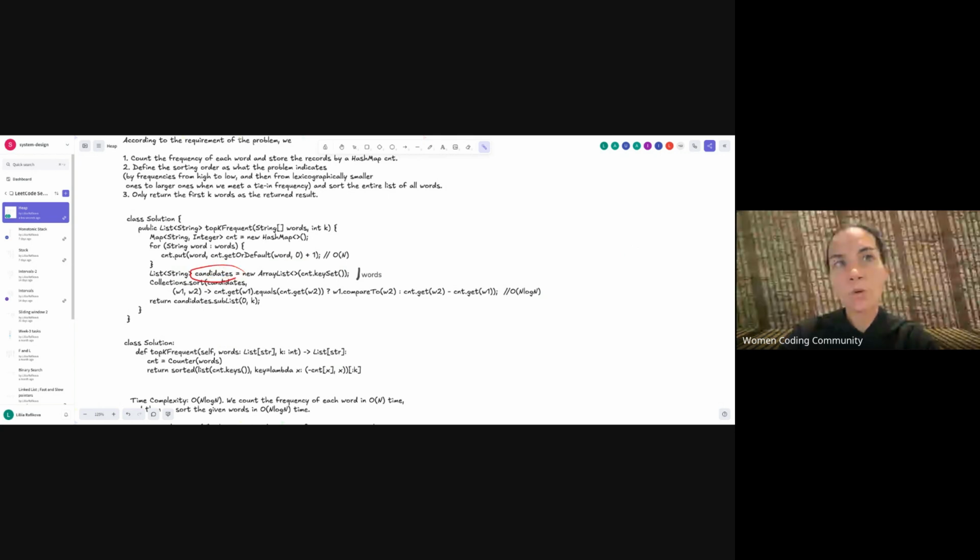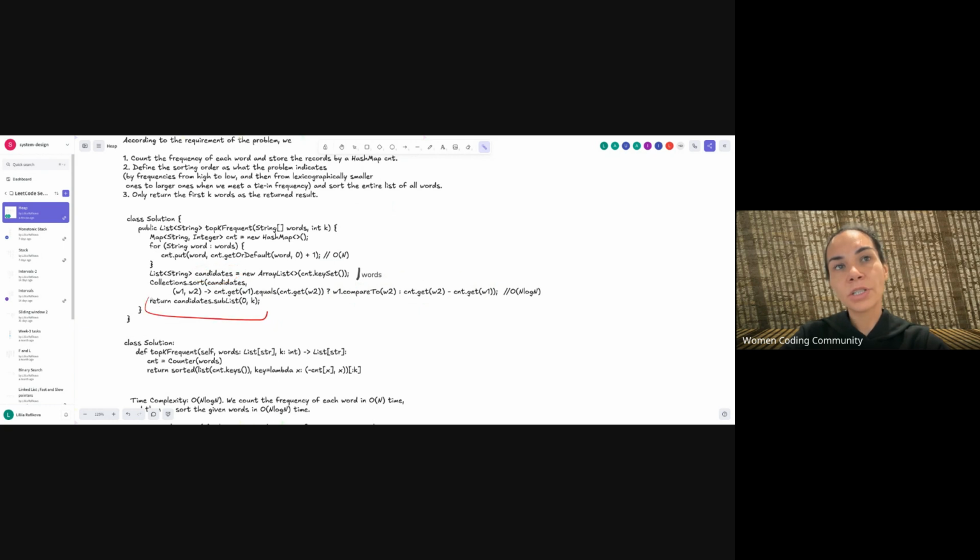We are building our list of candidates, and then we are trying to sort them. What we are saying is how we want to sort. First, if the frequency is equal, meaning you saw your elements the same amount of time, like I explained, "I" and "love" in our example, it was 2 times, then you compare them by lexicographical order. That's how you will sort elements in this list.